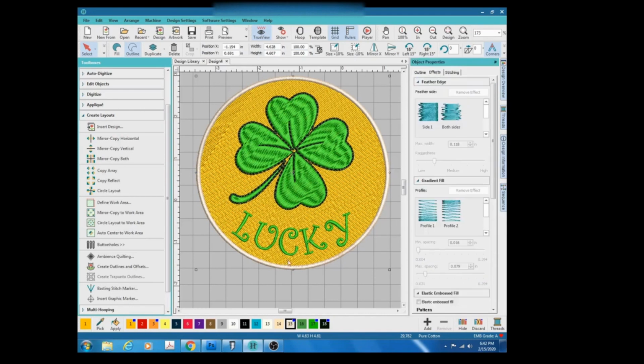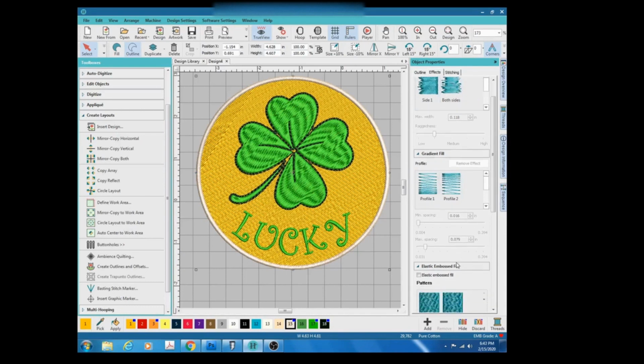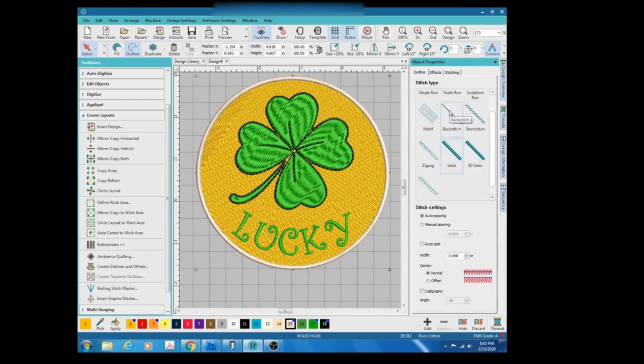Right here, as you can see, is where you could do the effects with the outline. So if you wanted to have on one side, or on both sides, a little jagged edge, you could go through that gradient fill or some other things. I don't use this, at least not yet. I just got to get a little bit better at this program, and maybe I'll find some excuse to use it. But that being said, I think I'm okay for now.